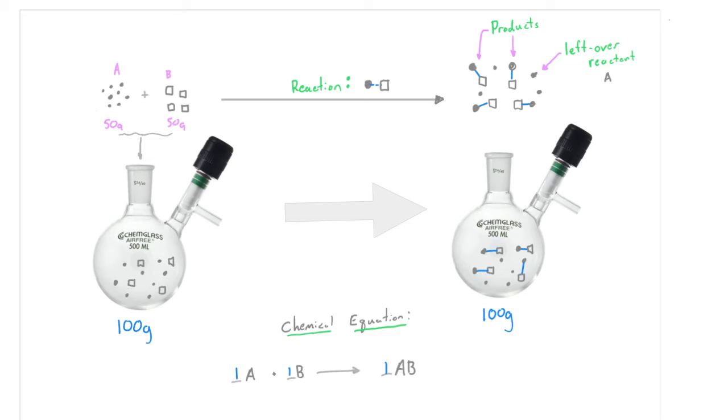So one of the things that I would like you to get from this diagram is the fundamental difference between the masses of things, that is what they weigh, and the coefficients that we write down in the chemical reaction. The coefficients tell us how many, whereas the mass tells us how much. It's a very subtle but important distinction.